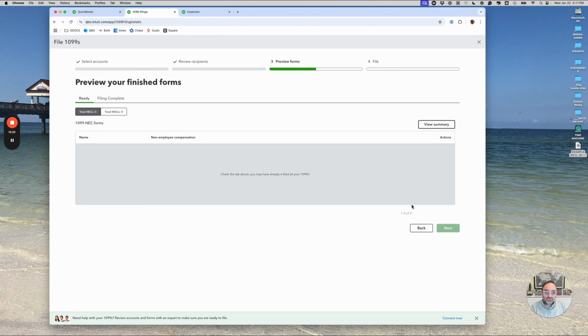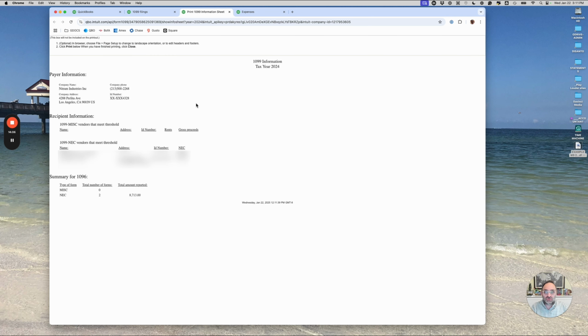You can review the forms. You can process those 1099s. It's a couple more screens, but honestly, I've already done it, so that's why it's not giving me any more checks, but it's just a couple more buttons. Those 1099s will go out. You can download them, but then you can go right through this process again, and it'll only allow you to send out 1099s for people that haven't gotten them already. So it's kind of smart in that it knows what you've done, and it won't allow you to send out a duplicate 1099. Then over here, you can review the summary, which is not really that helpful.